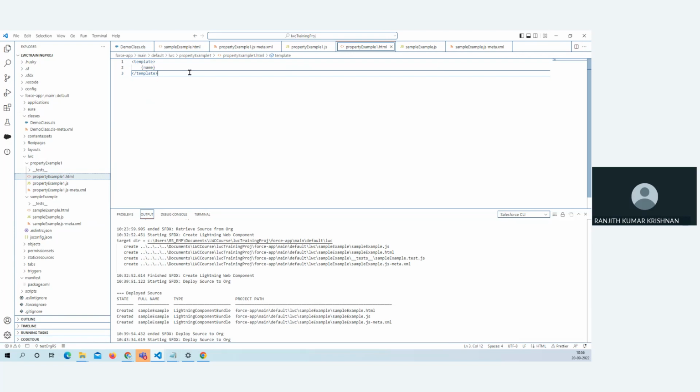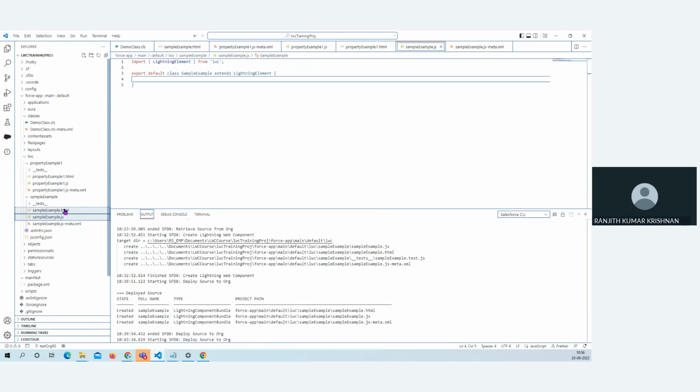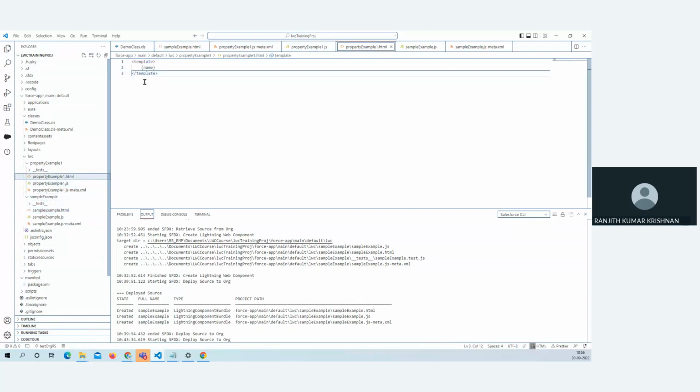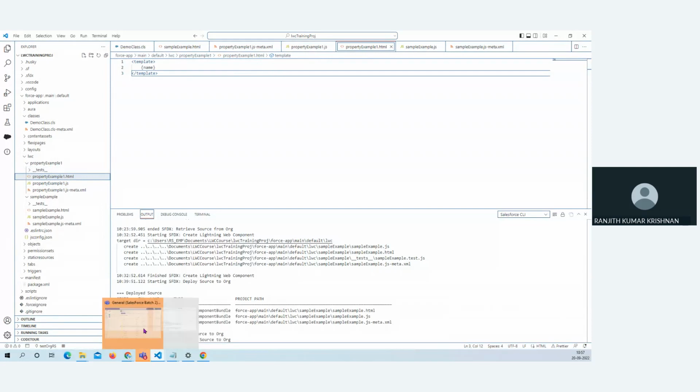Now with this we can wind up the session for today. You can create it, deploy and test all these three pages. Then let me know if it works for you. Take this as an exercise: create one component and deploy it in three different pages, app page, record page, and home page, and see the output, whether you're able to see the value name in your UI. You get my point, all of you? What I'll do is create a folder structure today and share the exercise and everything for you to access.